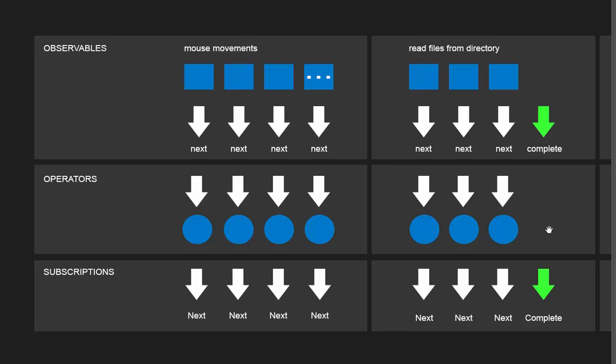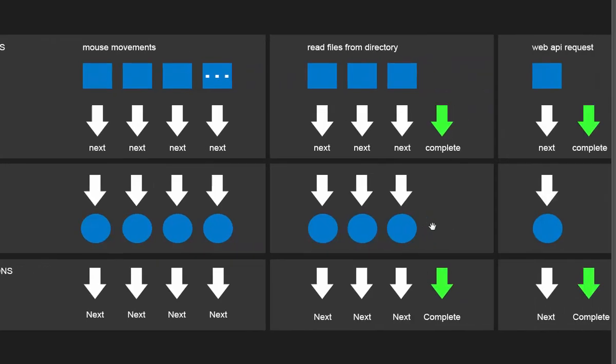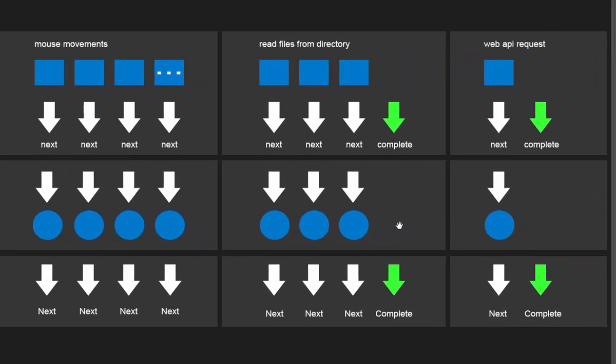So let's talk about something that definitely doesn't seem like an observable sequence. A web API request. And now this is another common thing that you might do in reactive programming. You might hook into an observable that may only produce one value, and then it'll finish. And that's what this does. A web API request produces that value and then completes. So we get that value, we get its transformation, and we get our subscription. Our subscription gets the result of that transformation.